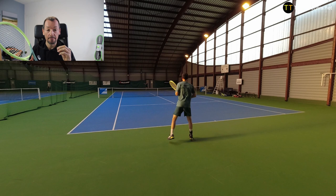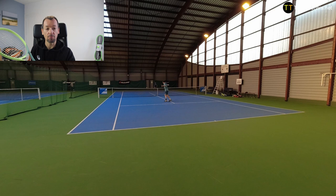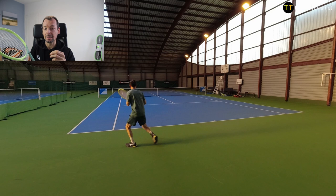Of course, the choice of the string and its tension will play an important role in the comfort. I used a multi-filament string for my test with a tension of 23 kilograms. It helps for comfort, but even with a monofilament, in my opinion, especially with a tension that is not too high, this racquet will provide a good level of comfort.